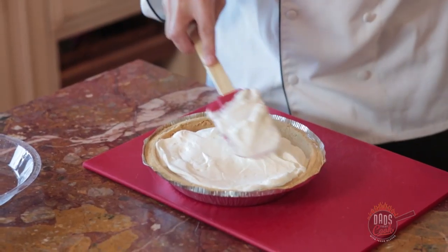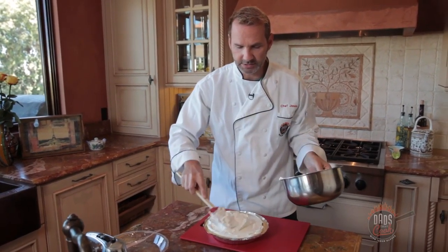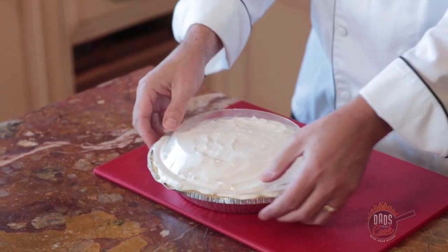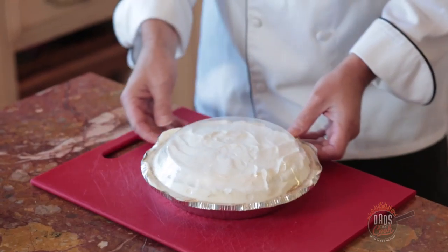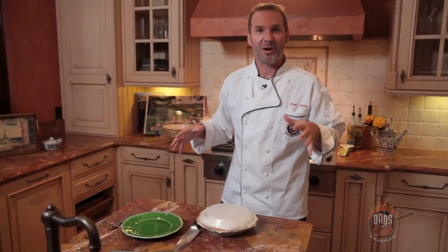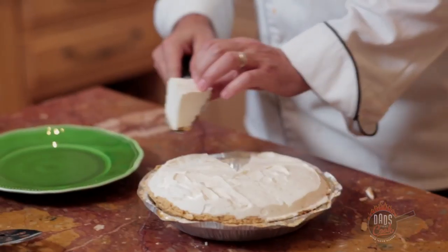We're going to grab our pie crust. We're going to take the little plastic top off because you can use it later — you're going to put it back on top. So here's what we're going to do: just kind of shove it in there and work your way around. Kind of put it around a little bit and might as well put some more in — living on the edge today. Now the easy part: just stick this lid back on because we don't want massive freezer burn. Don't worry if this stuff goes out the side — that doesn't matter. Then we're going to stick it in the freezer and let it sit for a few hours, and by the time we're done making dinner, we'll pull this out and it'll be awesome.